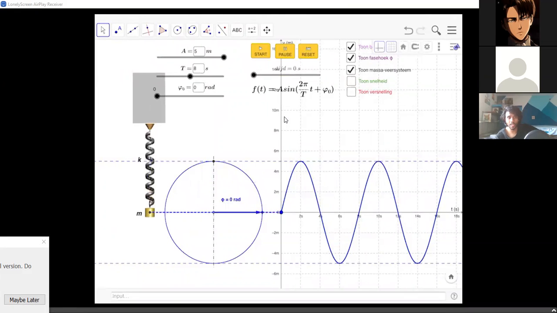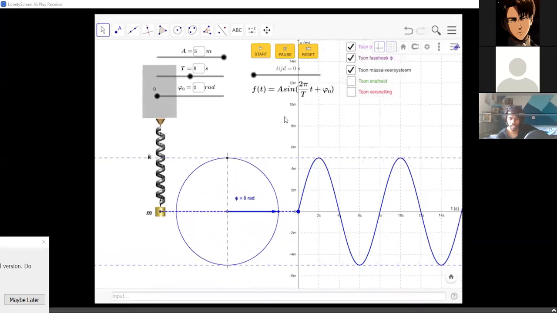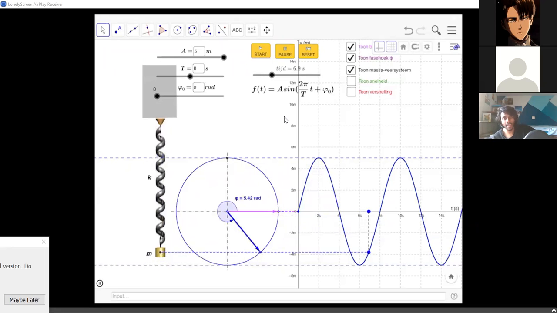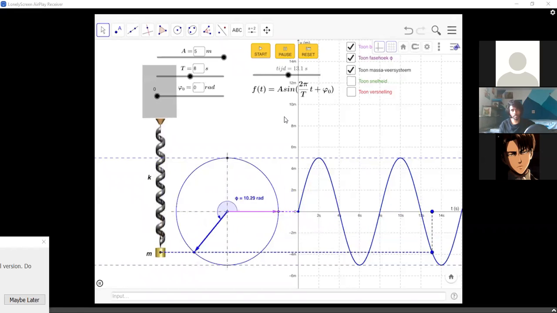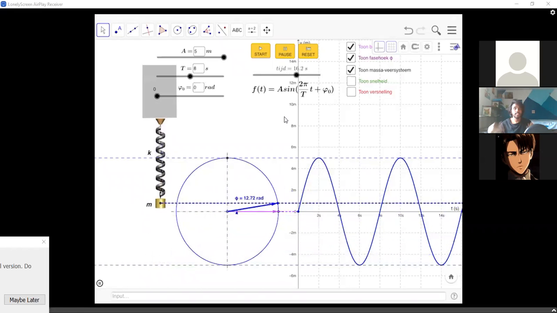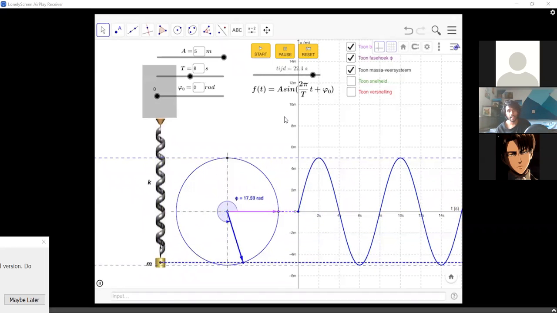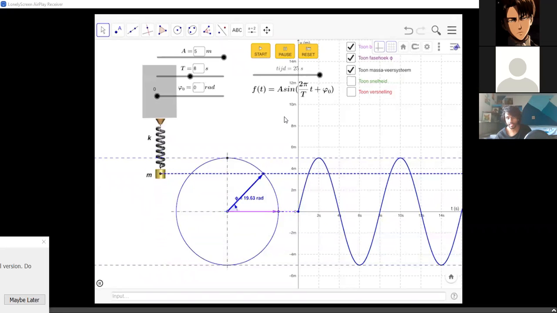Try to understand this thing, guys. Don't look at the right side graph, just look at the spring block and the circular motion diagram. Look at how things are varying as it is moving. It's as if the baby is not on the y-axis, it is represented on the block itself. The spring block system is linked to it. Try to look at this diagram for a few minutes. I'm going to ask you some questions. I give you the baby position, you give me the mummy position, and vice versa.